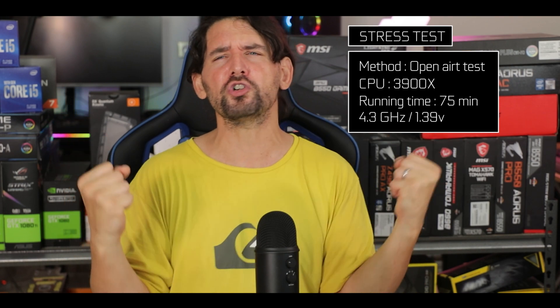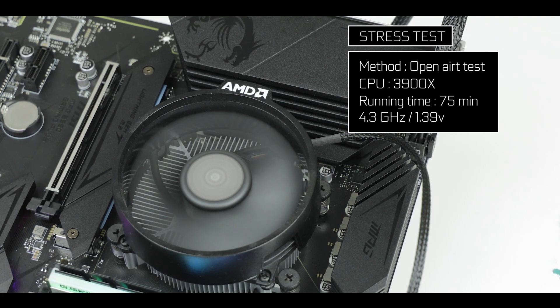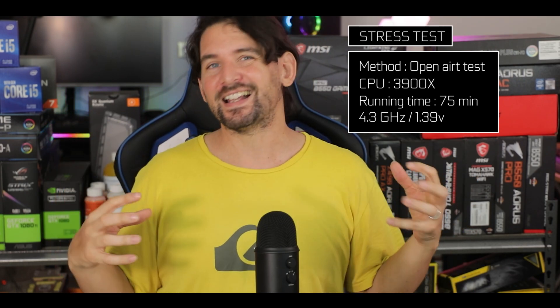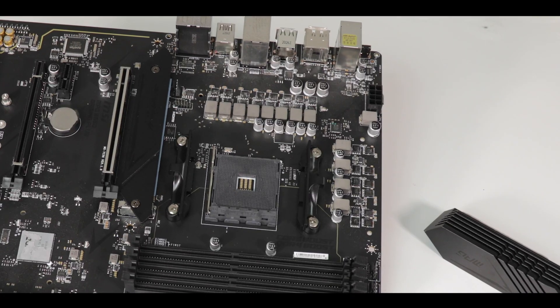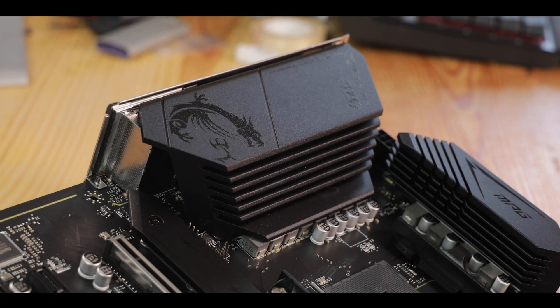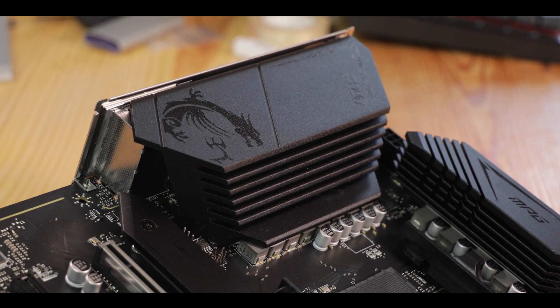With these thermonuclear temperatures, your board will not only heavily and severely thermal throttle your processor every time you try to push it, but it will also reduce its lifespan. And it's a problem not everybody is aware of, because when you look at the top VRM temps themselves, they're not that high — it's only at the soldered points that all these temps accumulate and can be so dangerous. So pragmatically, what it means for you is that this board can run and even overclock mid-range processors such as four and six physical cores; for anything beefier than that, it will thermal throttle right away.